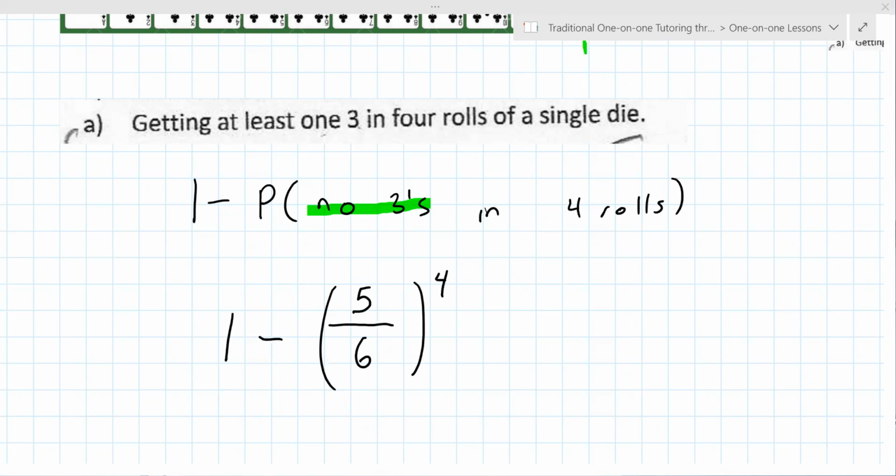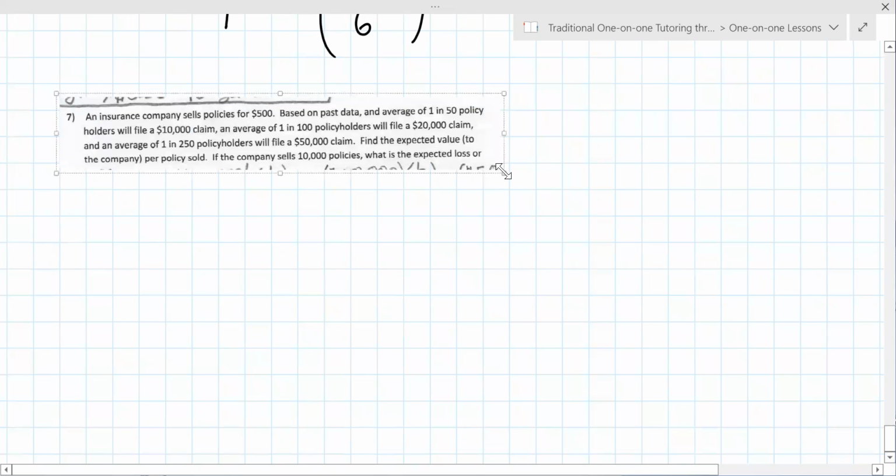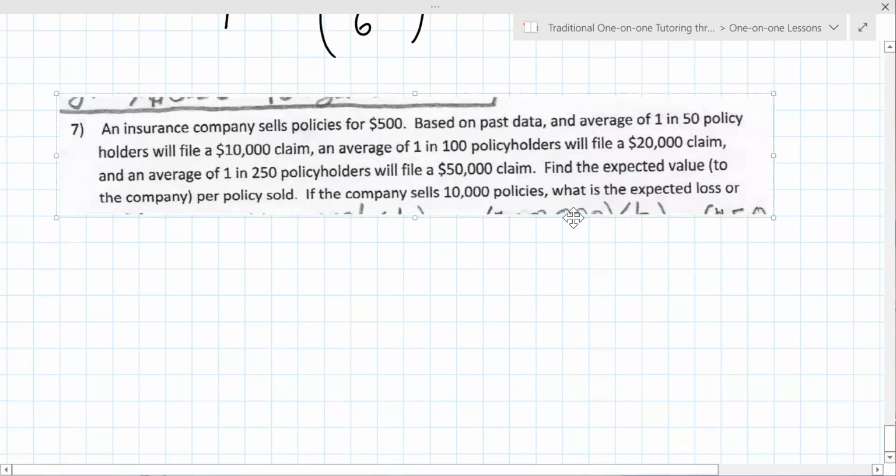Number 7 on page 4. I don't know if I did this one right. It's based on an insurance company, and they ask how much the company makes per policy with these odds. I did it, and they make a negative 100 by what I did, and I don't know if that's really a possibility. Yeah, you wouldn't make money if you did that very often. I don't know if they're just trying to trick us, because sometimes school likes to do that. I was just confused.